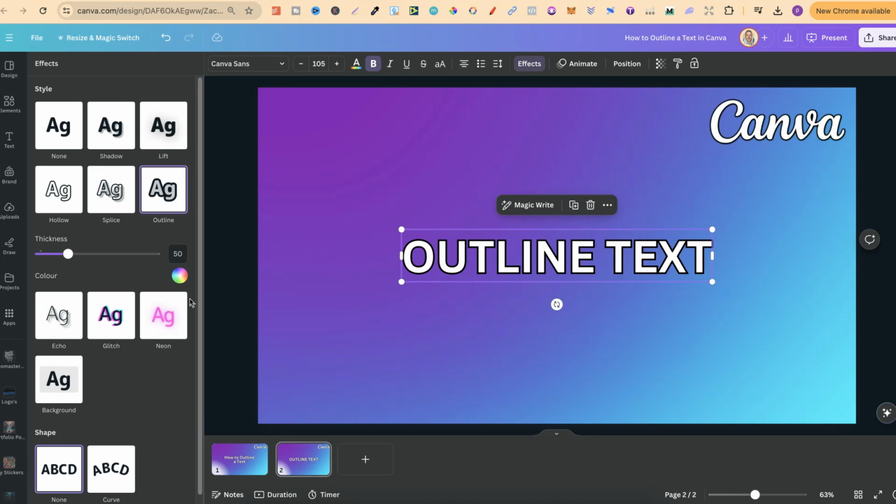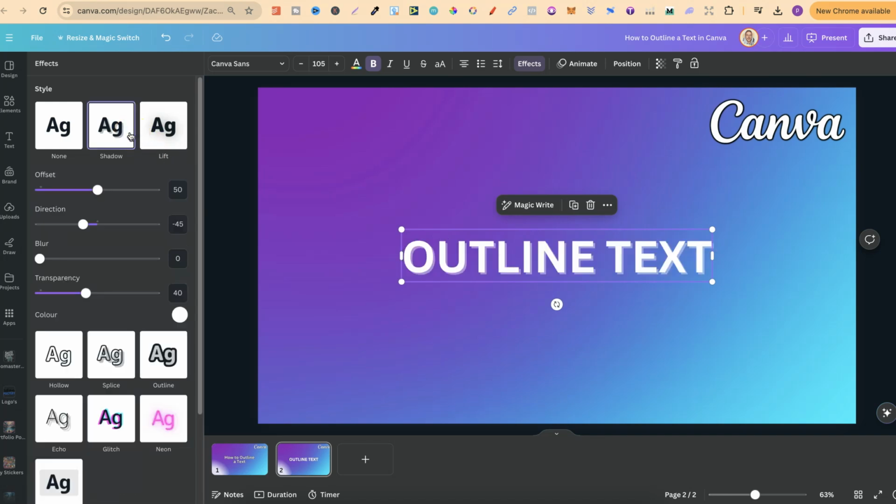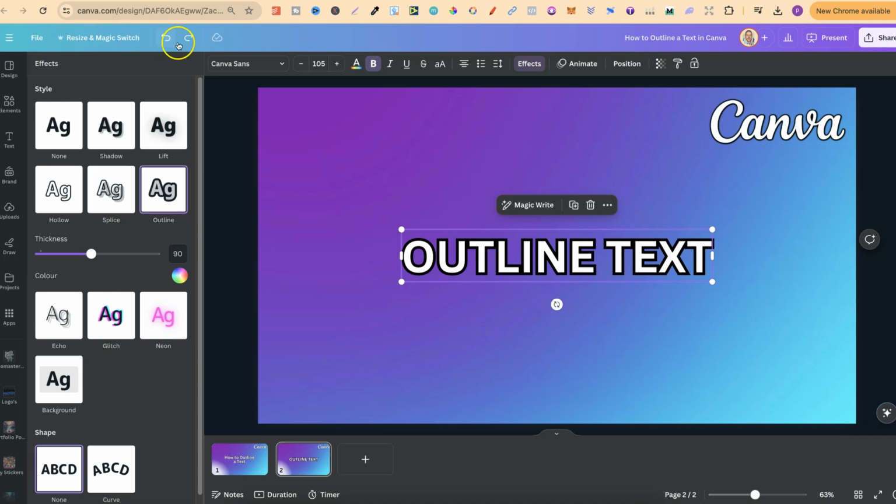Then once you've got the chosen colour that you want to use, we can play around with the thickness of this outline as well by increasing this bar up or down. Now let's go to round about there. Now one thing to note, and that is if you use one of these effects, you can only use one at a time. So if we wanted to use an outline with a shadow effect, we can see we can't actually do this, but there is a little workaround.